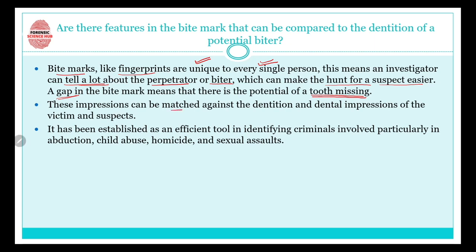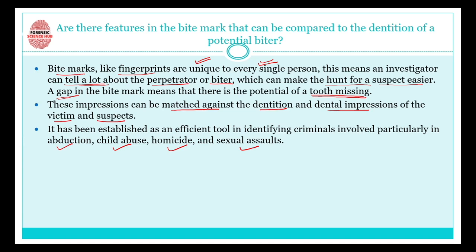These impressions can be matched against the dentition and dental impressions of the victim and suspect. So matching comparison has to be done. It has been established as an efficient tool in identifying criminals involving what all cases? In cases of abduction, child abuse, homicide and sexual assaults. So this was all about this introductory video about bite marks.